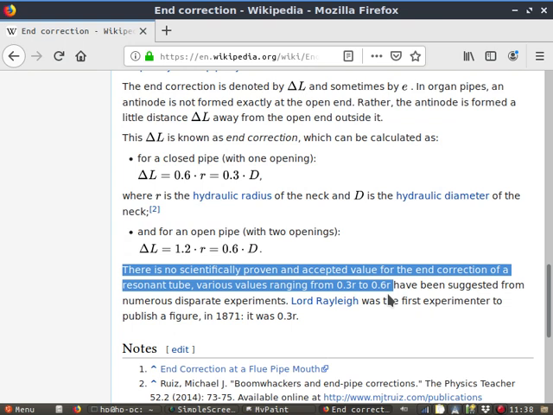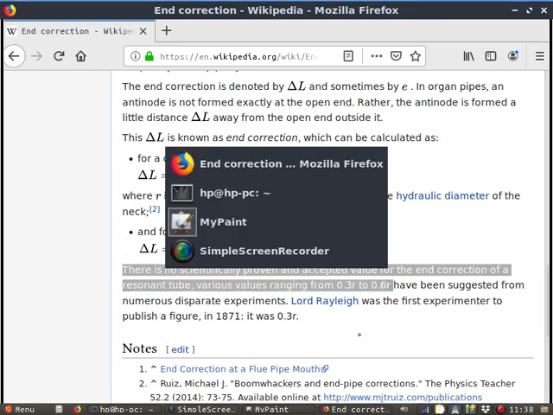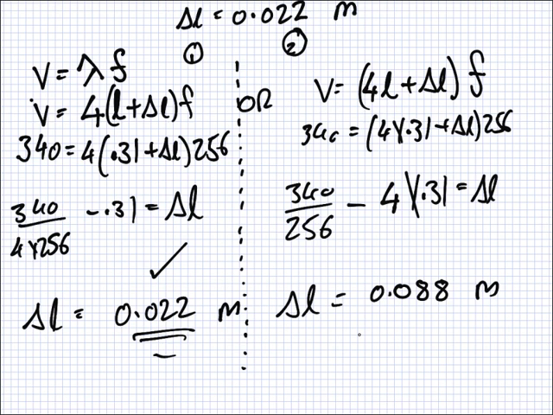So, for the second part of the question, what was the second part? Water in the lower part of the tube is allowed to drain out so that the length of the air column gradually increases. This continues until the air once again vibrates at its fundamental frequency. So now for this length, do we have to take into consideration the end correction or not? I think in their marking scheme they don't consider the end correction in the second part. Or do they? I think they don't.